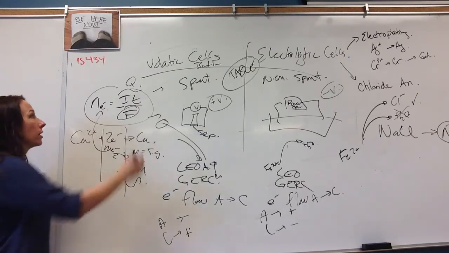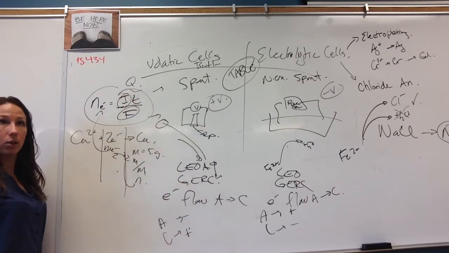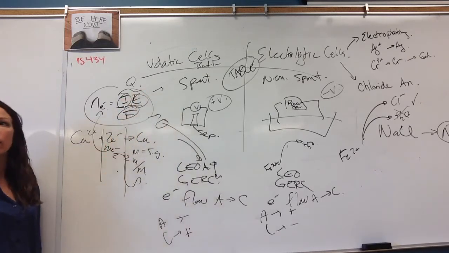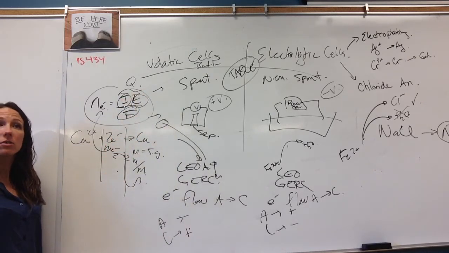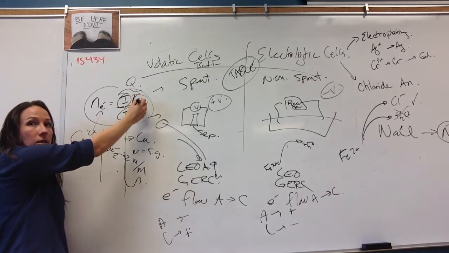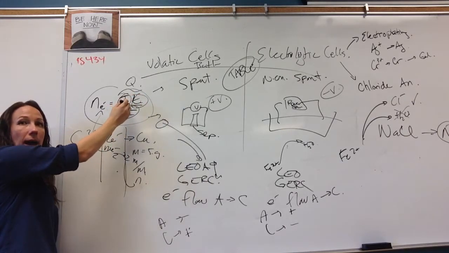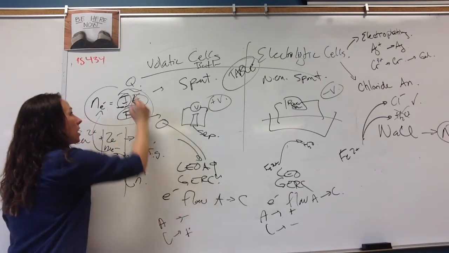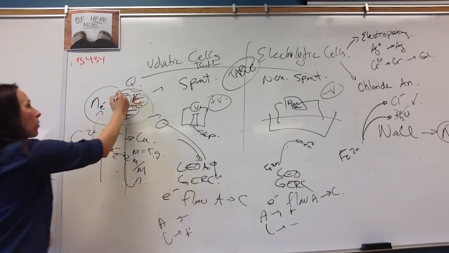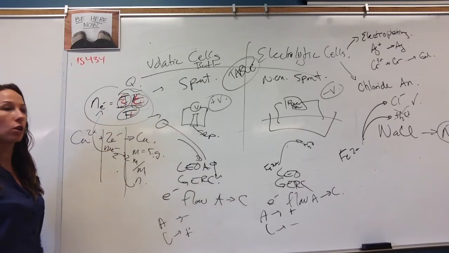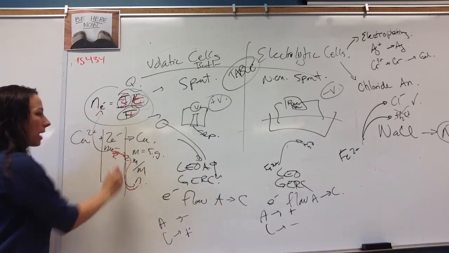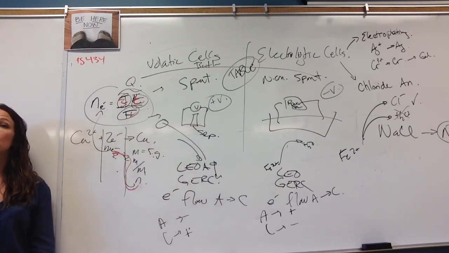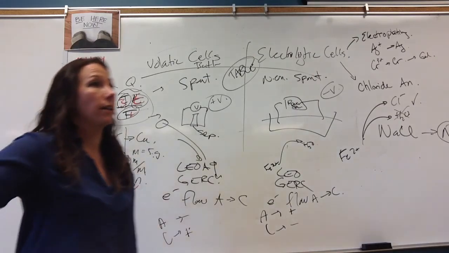Faraday's constant is a constant. It's in your data booklet. This is how many amps the current is running at. This is the time that we're running it for in seconds. So let's say: how many seconds do I have to run my 3 amp battery in order to produce 5 grams? So I'm solving for time in seconds. It's told me 3 amps. Faraday's constant I just look up. The number of moles of electrons I take from that mole ratio there. So it's stoichiometry with a new formula. It'd be wise for you to do one of those. And that's, I think, the end of Unit 2.